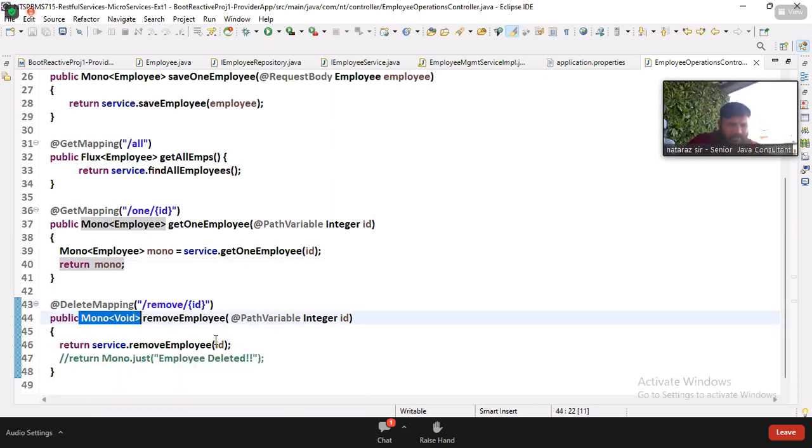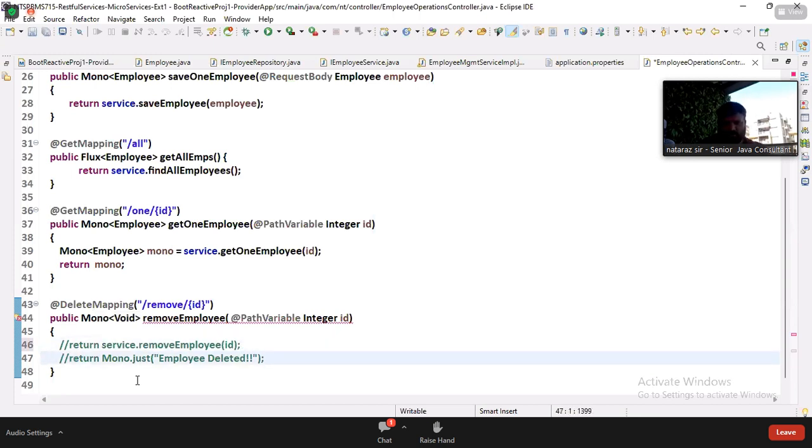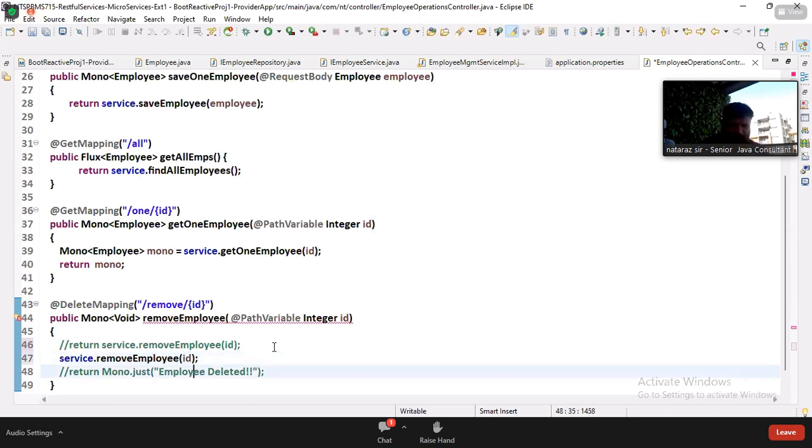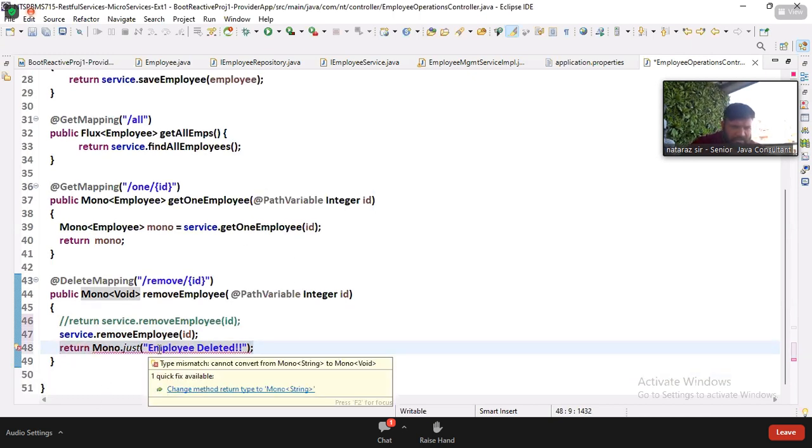Return service dot remove employee ID. But it does not return anything. Otherwise, what you can do? You call the service and you keep this message. Change the method type to string.